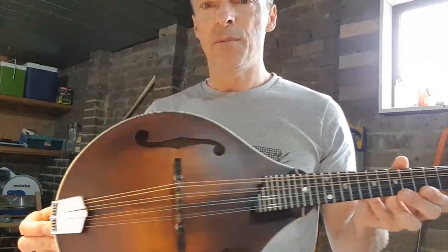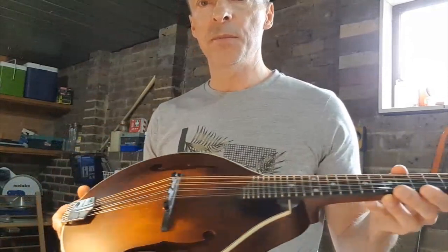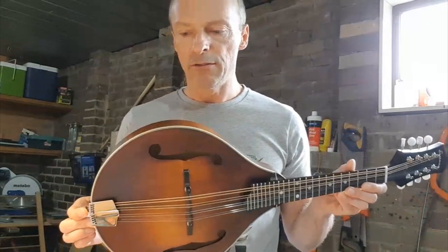I've always been interested in learning how to play the mandolin, but for whatever reason, I've just never really gotten around to it. So it's only taken me about 50 years. I've finally gone ahead and purchased a brand new mandolin. It's an Eastman mandolin. That's their entry level model.